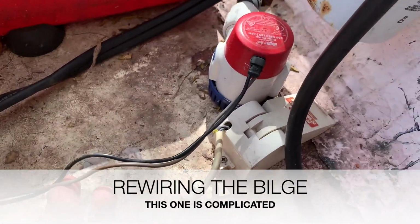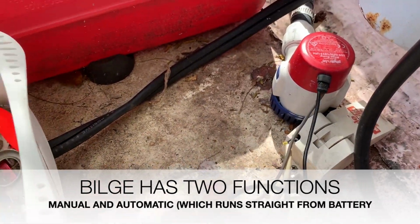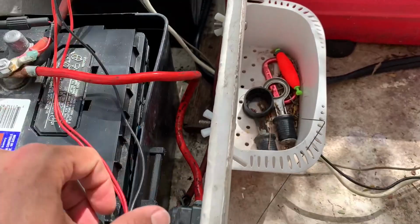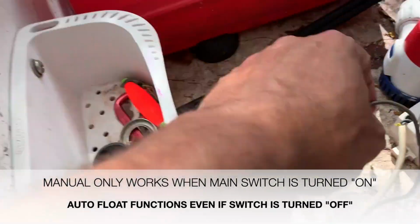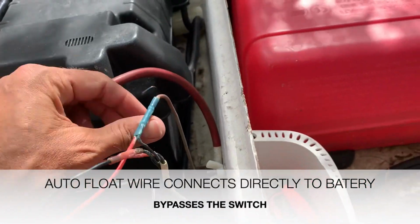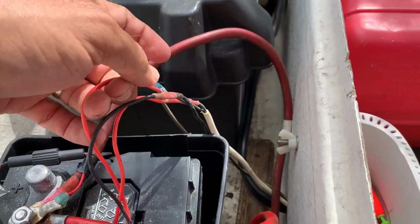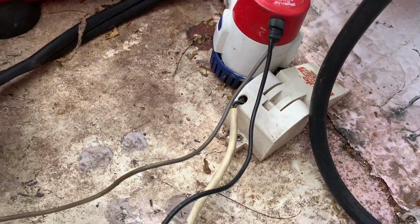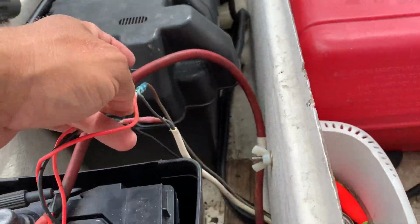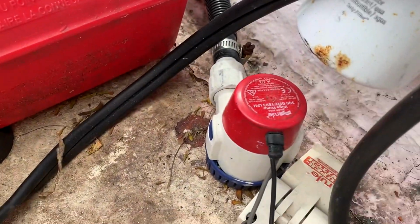All right, after some untaping of this bilge and float wiring system, I just wanted to see what we got here. So we got our negative coming off of the bilge, which connects here and then runs right to our bus. The positive coming off the bilge comes up to here and splices. Now here's where it gets interesting. It splices with this line that goes to the switch, but it splices off from the positive of the float, and it combines them together, and they both apparently go to the switch. So the positive of the float goes to the switch, combined right here with the positive to the bilge.